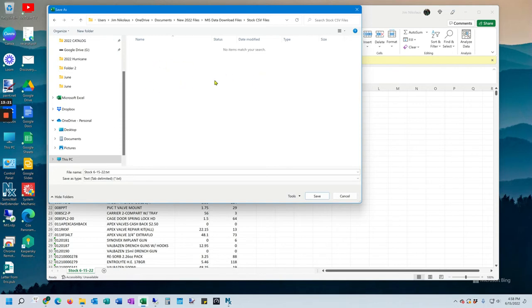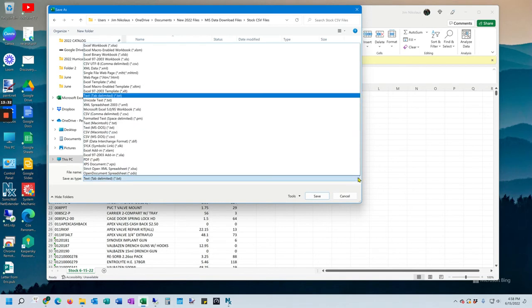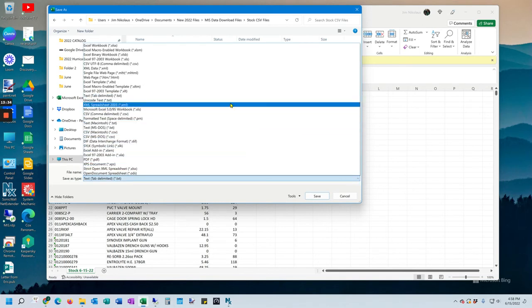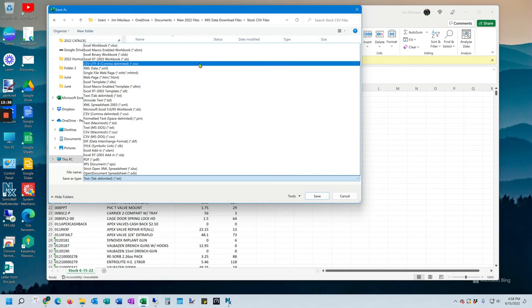So this stock CSV file now is blank. The reason is the type of file is as a text. What we have to do is change that, and we're going to change it to CSV UTF-8 comma delimited CSV file.